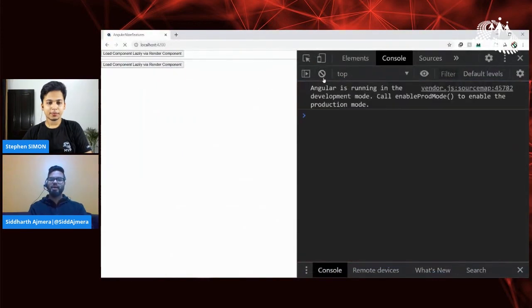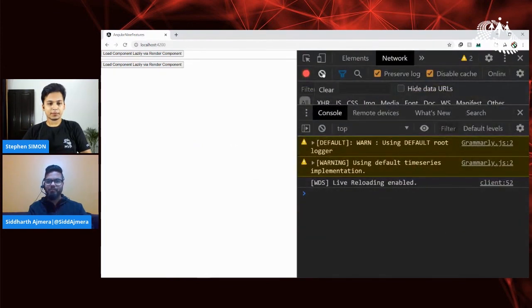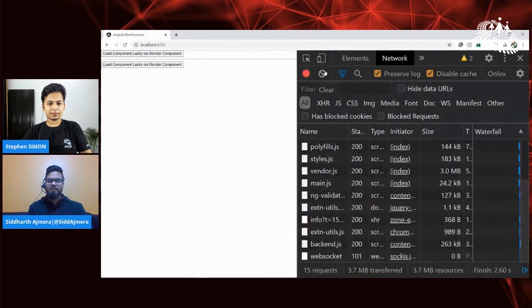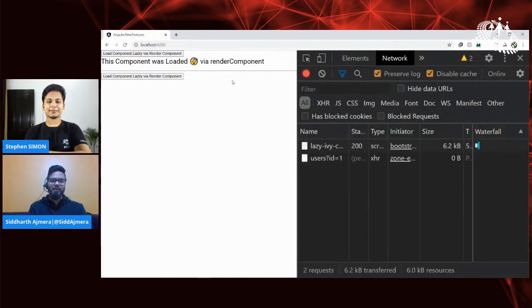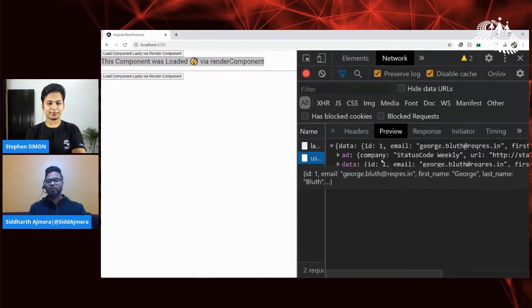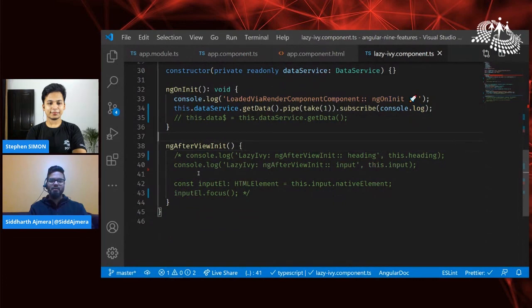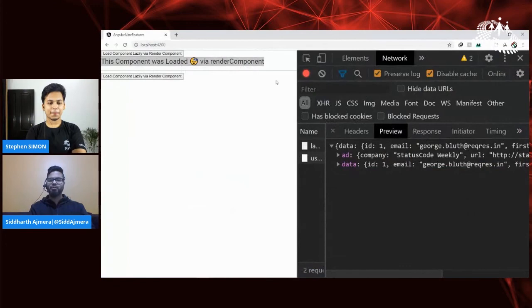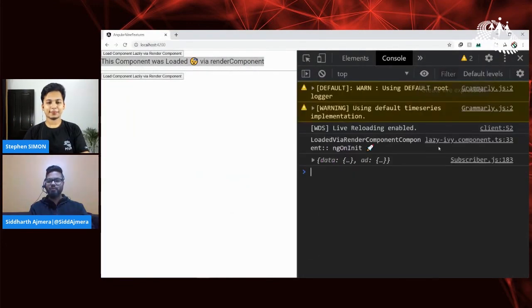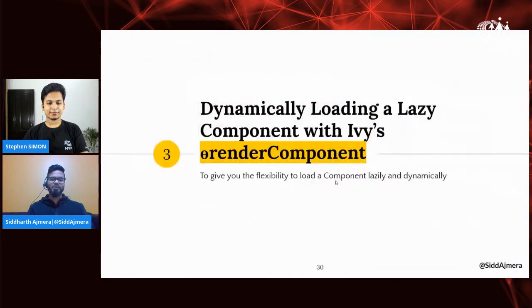And if I save this, go back to the application, and let's go to the network tab. Let's clear everything out. I'll click on the button. Now the component gets loaded. Another thing is that you will also see this network request going on to an API that loads in some data. And that data is also something that I've then logged onto the console right here, this one. So I should be able to see that data as well on the console, right? And yeah, so that's great.